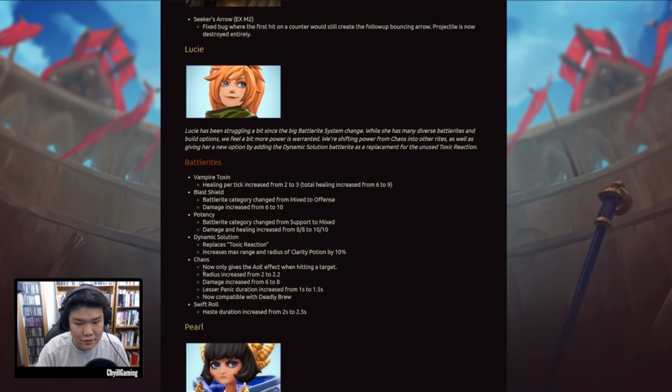But I think the buffs to the Battlerite, even though they nerfed it a little bit with you having to hit the target first, it's sort of justified and it balances out, I think, as far as I can tell. So yeah, her swift roll has its haste duration increased from 2 seconds to 2.5 seconds, which is a boost to her survivability, and I think it's very much welcome because Lucie can still be rushed down fairly easily now, even in 3 vs 3s. So this is nice to have.